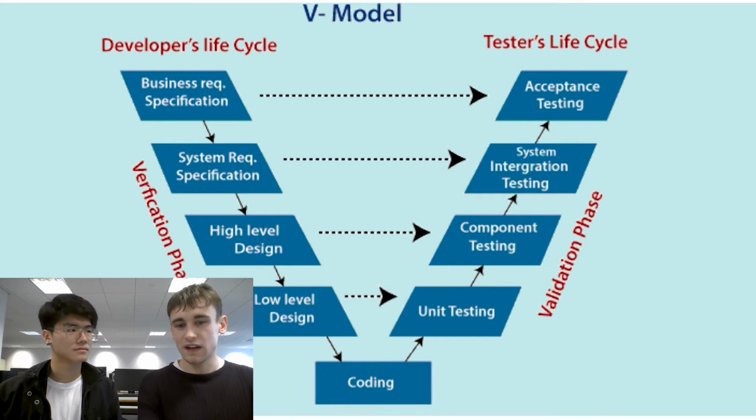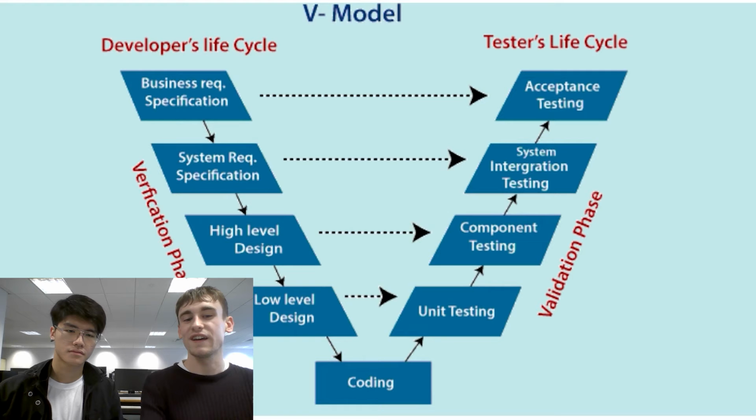So unit testing correlates to the low-level design, and that comes together to form the component testing, and all the components, once they're tested, can be brought together to form the whole software. Once we finish the software, then we can finally put it out onto the market, where the general public is sure to find everything we missed in the V model.